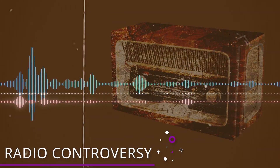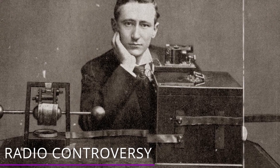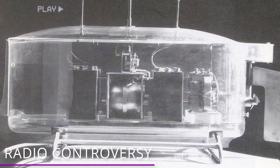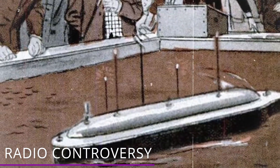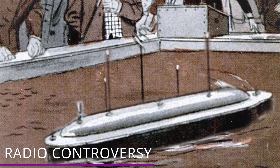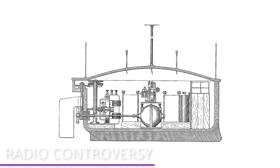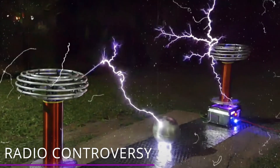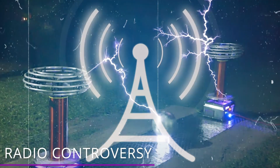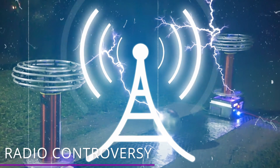Tesla was one of the early experimenters of radio back in the late 19th century. He came out with a radio-controlled boat that he called the Teleautomaton, which he showed off during an exhibition at Madison Square Garden, and he had hoped to sell his idea to the US military, but there was little interest. Although Tesla wasn't the first to experiment with radio, there's been a lot of debate on who's the real inventor. Tesla had discovered that his Tesla coils could send and receive radio signals when they were tuned to resonate at the same time.